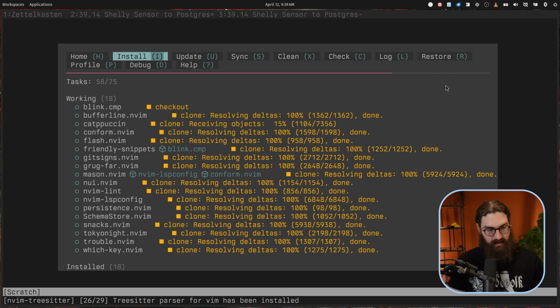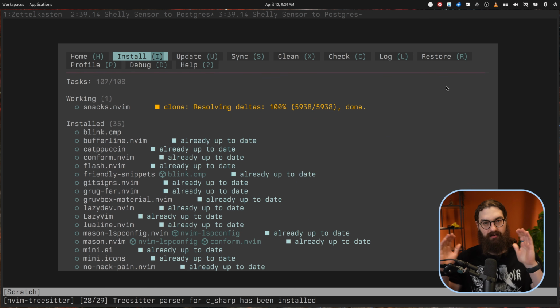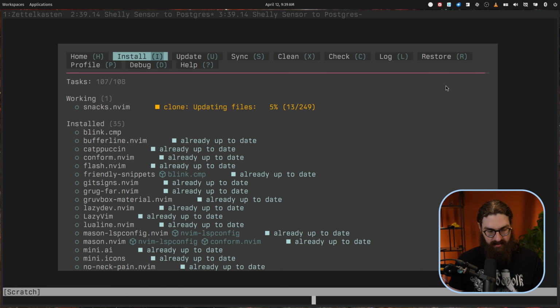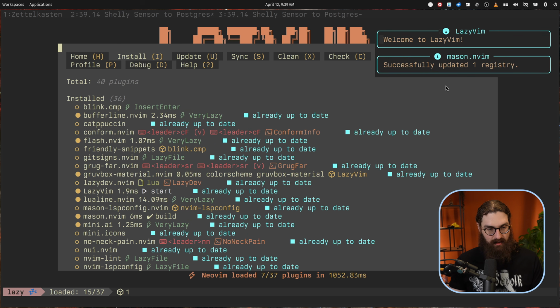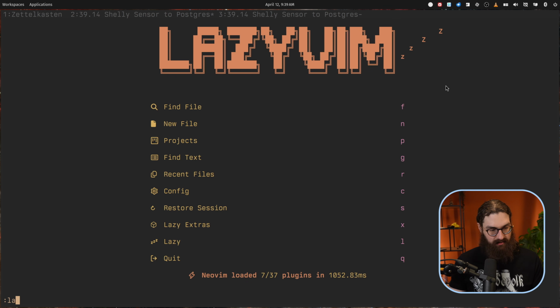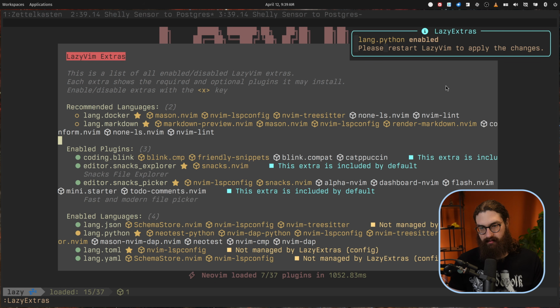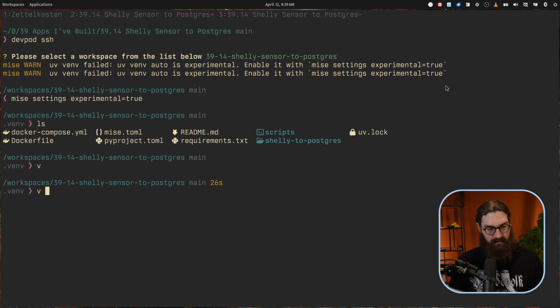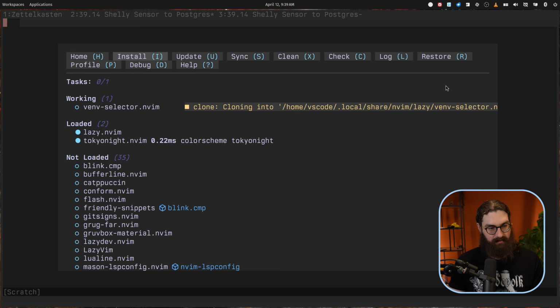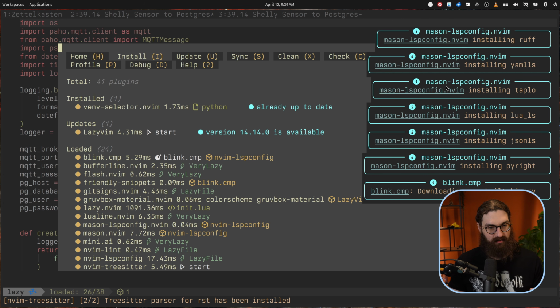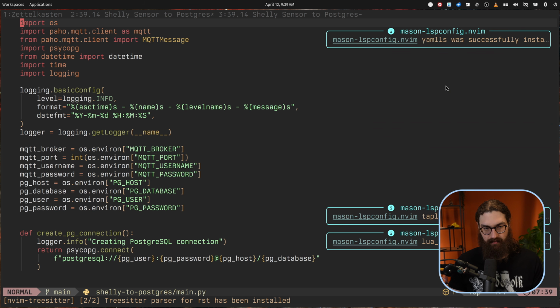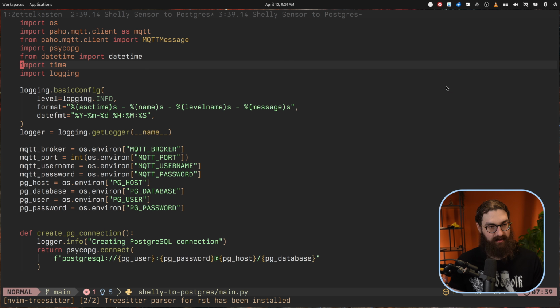And when everything is set up, I have a fully isolated, separate environment that's running on my PC. Now this is done, I will just add the Python extra like this. Now my Python is enabled, and if I open my main.py file, it is going to install all of the required packages that I need to do Python development.